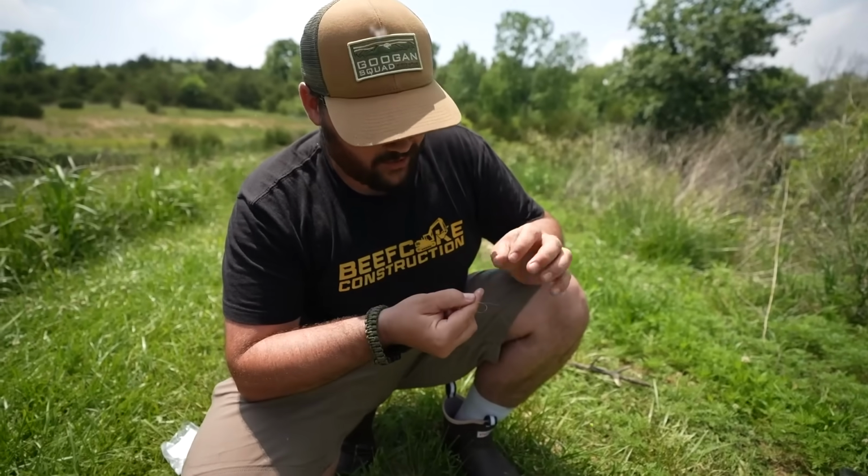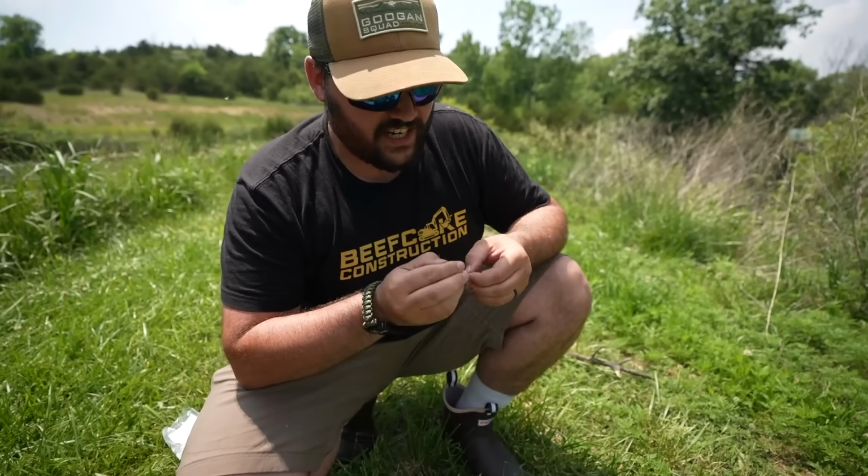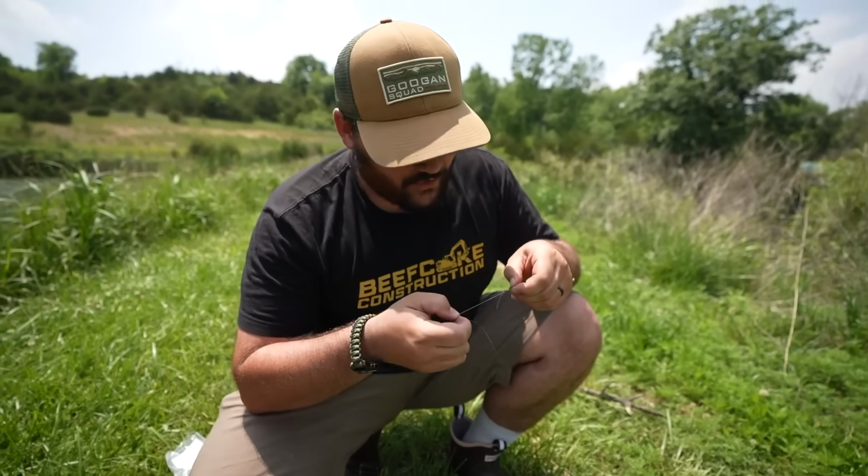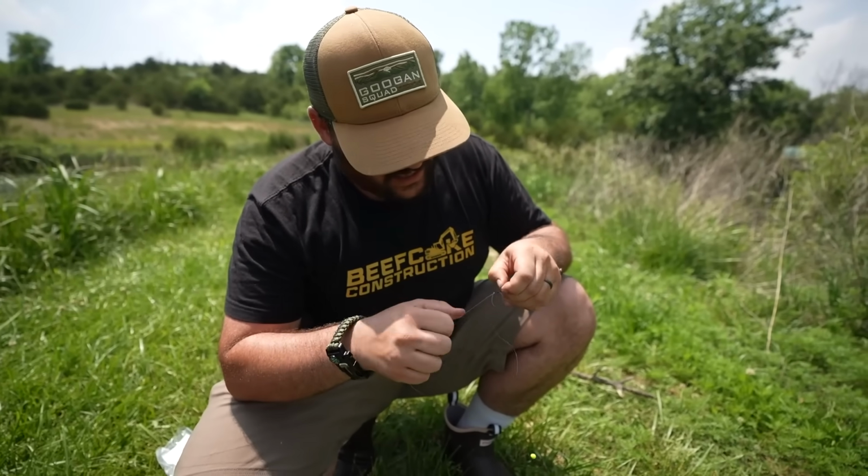Just sight fished a bluegill off a bed using a stick as a fishing pole and a grasshopper as bait. Luckily, I stocked this pond because that helps the survival. If I was out in the wilderness, I don't know if it'd be that easy. If the bluegill are spawning, maybe.